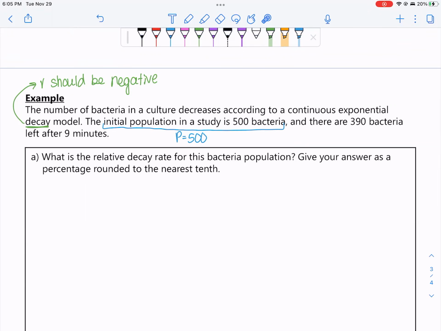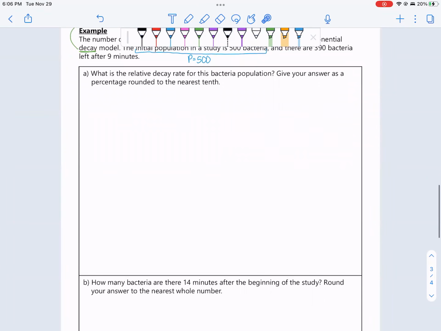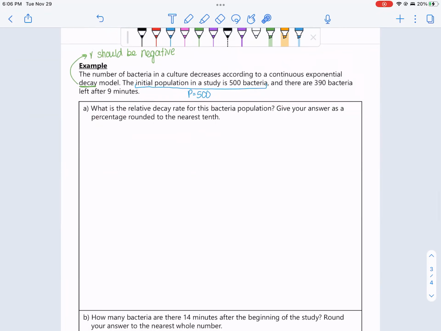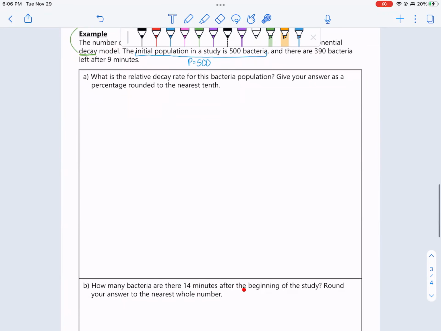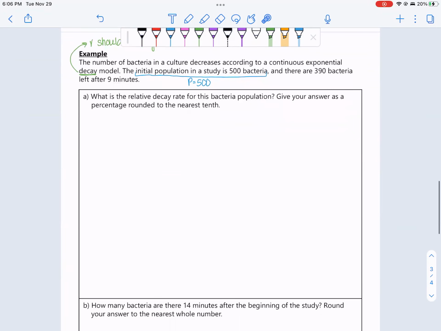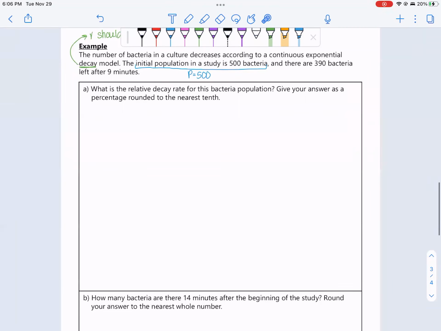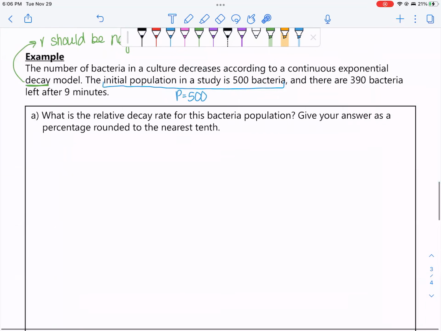I'm saying it this way because of how this question was initially phrased. If you're looking for this question on Alex, it doesn't ask this first part. It just goes blah, blah, how many bacteria are there after 14 minutes? You have to be careful because you get two time numbers when it's asked that way, a 9-minute number and a 14-minute number. When I separate it like this, you don't see it that way, but just be aware. I don't know what I'm saying, but I'm not starting this video over.